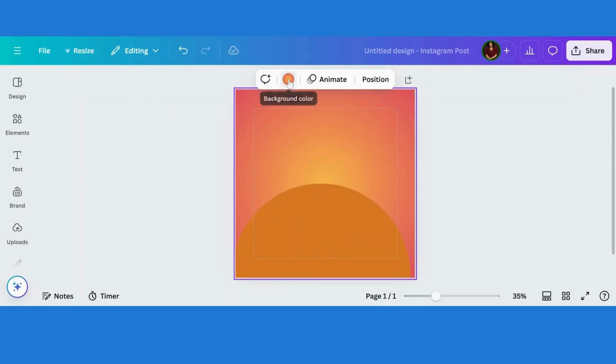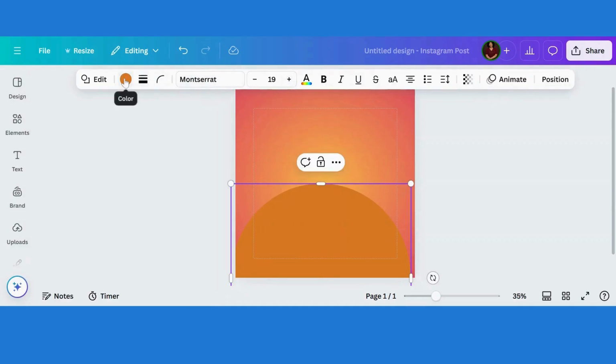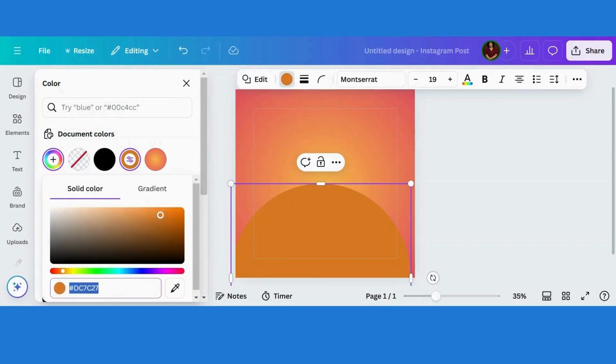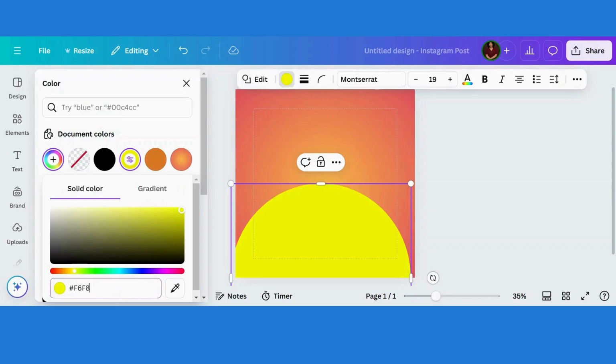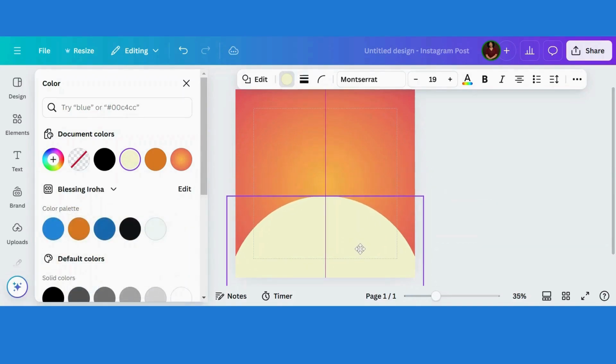Let's give it a different color. The color code for this will be F6F8D4. Then position it.